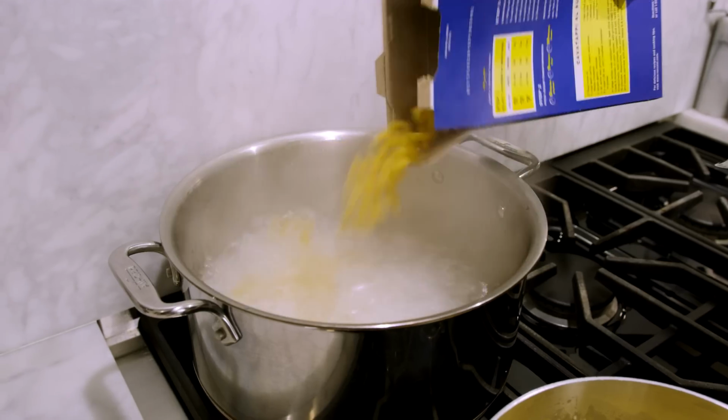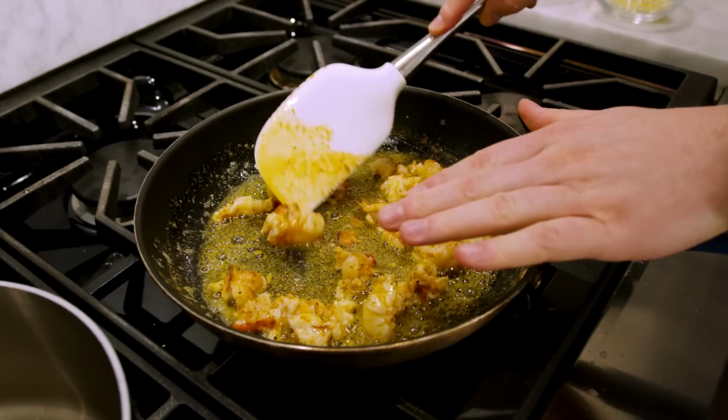All right, before we jump into the prep work, I just wanna let you know, just because it's lobster mac and cheese and it sounds fancy, doesn't mean it's hard to make. If you've been here before and you've made cheese sauce and macaroni with us, you know it's very easy. It literally just consists of macaroni, cheese sauce, and then all we're gonna do is add some lobster that we're gonna season. It's gonna be very easy.